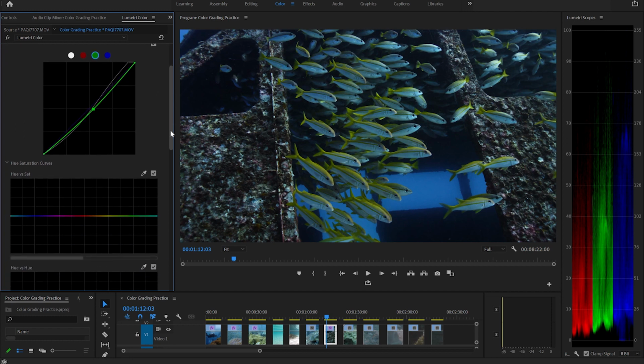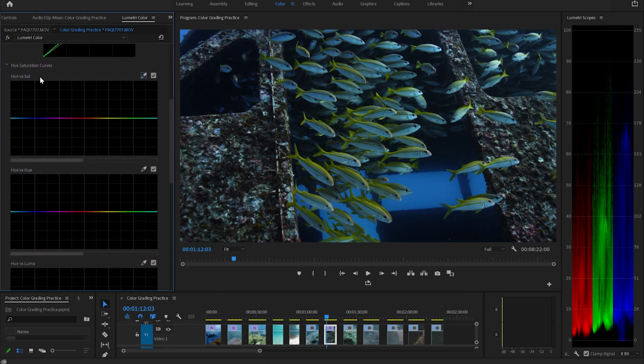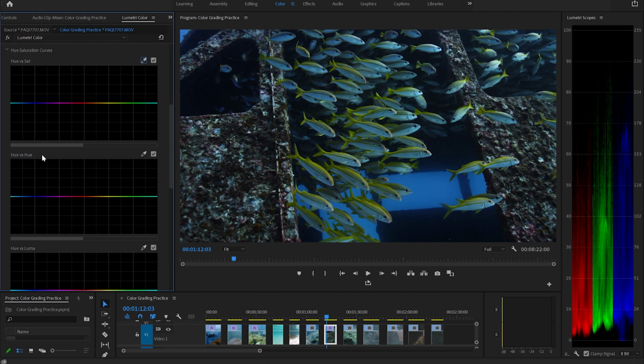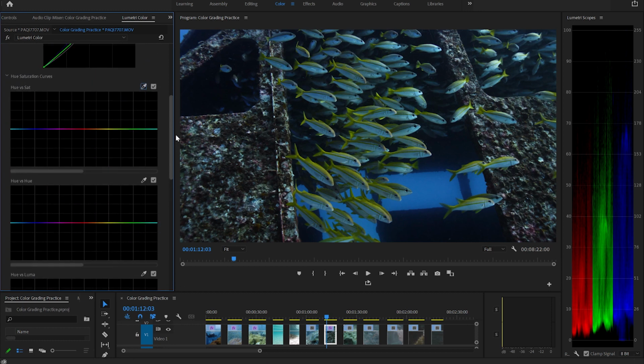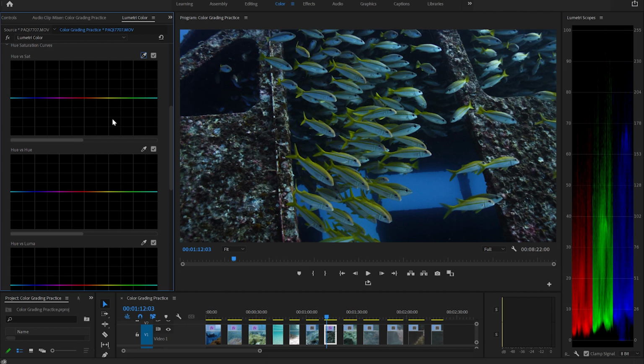So actually, if we go down on the curve section here, we get all these different graphs. One is called hue versus saturation, hue versus hue, hue versus luma. And there's a bunch of other ones too, but basically those top three are the ones that I use the most. So what they allow you to do is change specific colors. And in the same way that the white balance tool has this picker, they also have that here. So we can choose this and we can try to get a good reading off of one of the yellow colors here. So maybe like right there. And you see that created 3 little keyframes here.